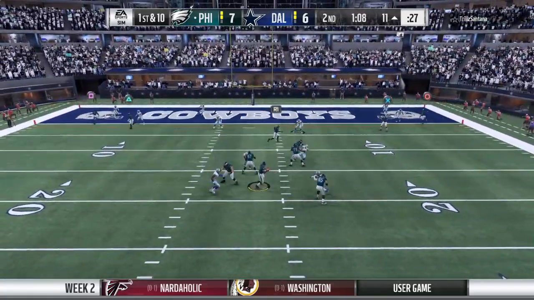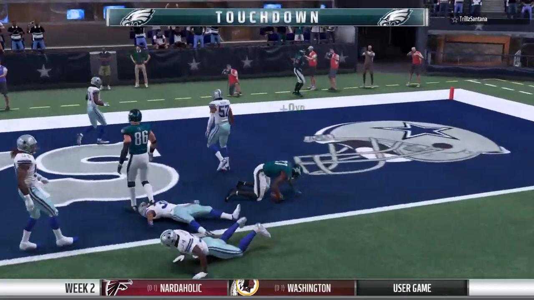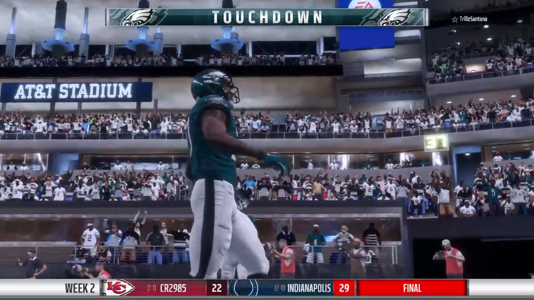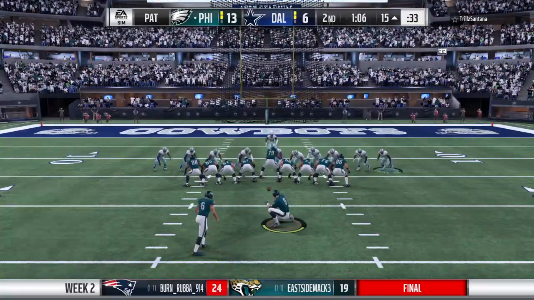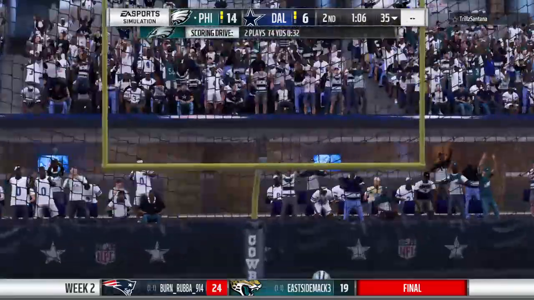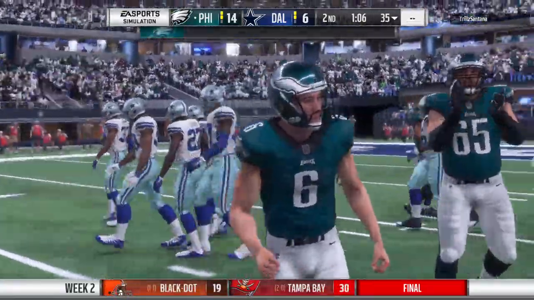Throwing on 1st is Wentz. And he is into the end zone. Touchdown, Philadelphia. A great play there. His 2nd touchdown on the season. And the Eagles add 6 to their lead. And it's up. It's good. Our score, 14-6.